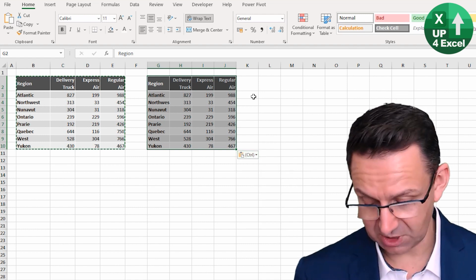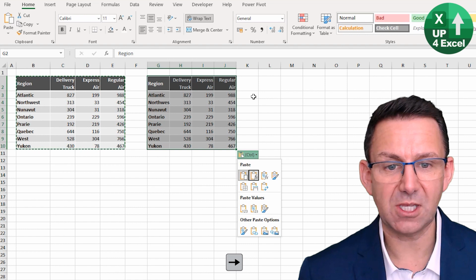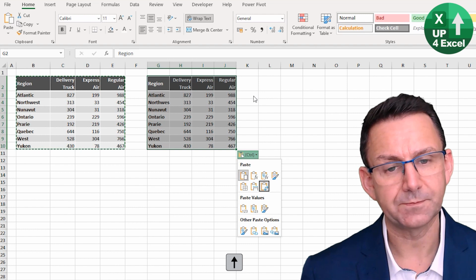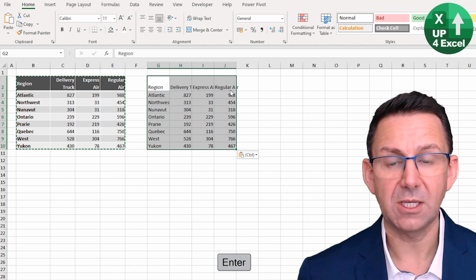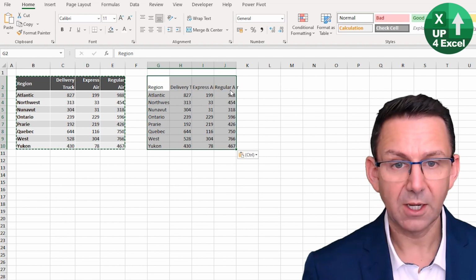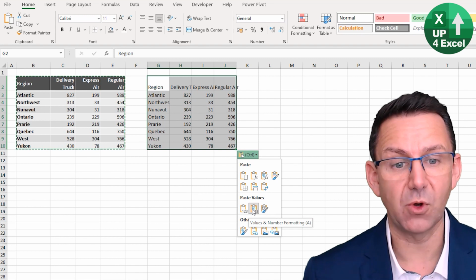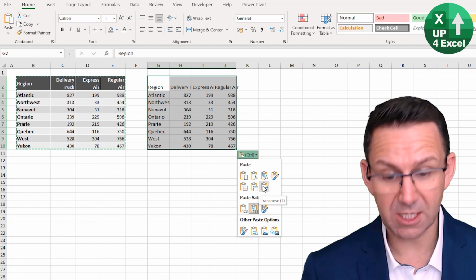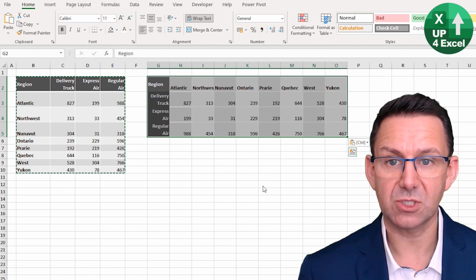We don't need the mouse, because if you hit the control key when that appears, you can then use the arrows to go through all of these different options and then hit enter. So let's say that one there will give me just the values and the number formats. Or if I hit control and hover over that, you'll see that it says values and number formatting and then an A in brackets. Similarly with all of these, so that one's a T. And so without the mouse, if I hit the letter T, it will paste transpose that data.